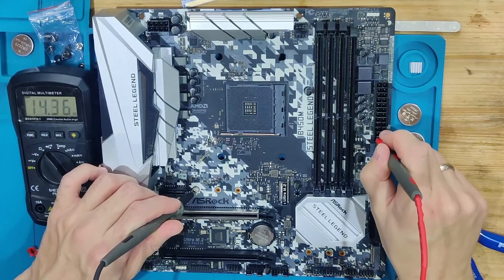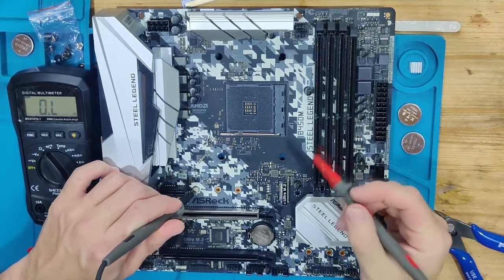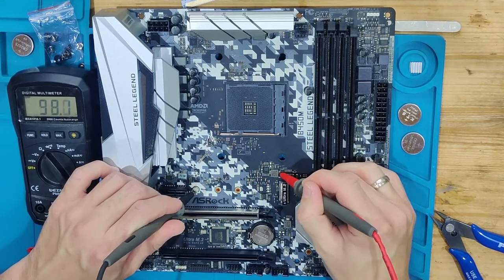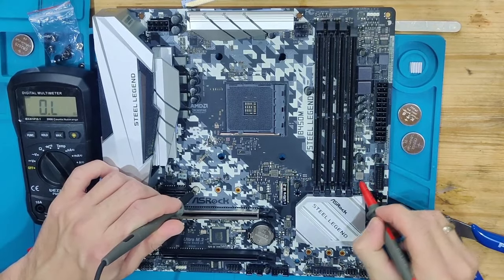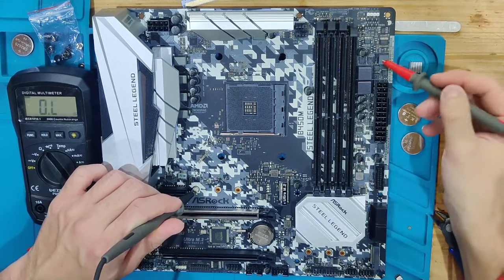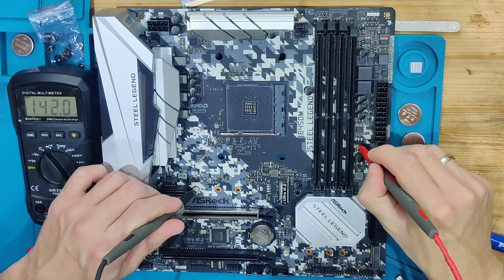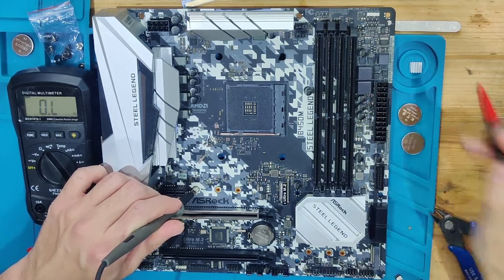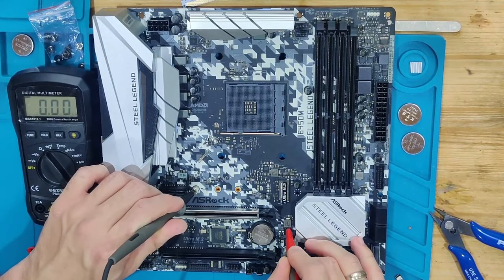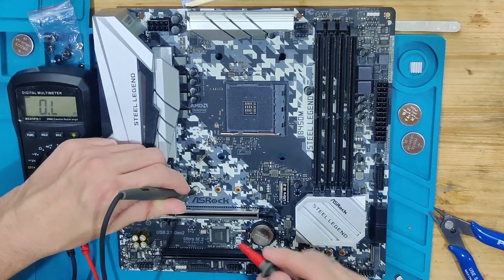And then 3.3 volts. Also looks good. Then I often start checking at random. Like I see an inductor here, and I use this inductor to see. This resistance looks good. And there's another inductor right there. Also looks fine. There's inductors here for the memory phase, but I can't probe those right now because they are through hole with nothing visible on the top. But we're going to flip the board around in a moment, and then we're going to see. This also looks good, and for now I cannot see any more.